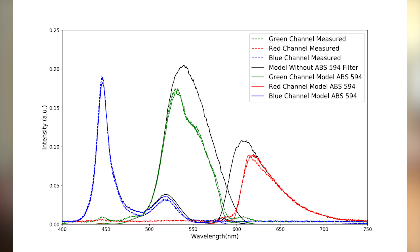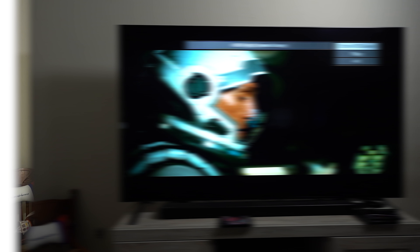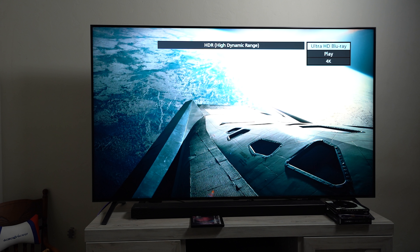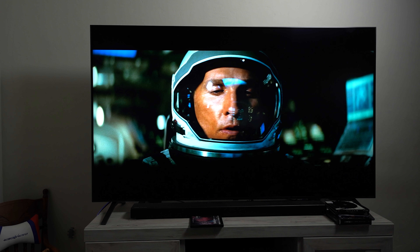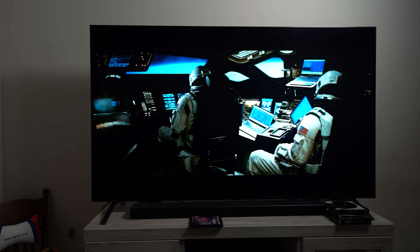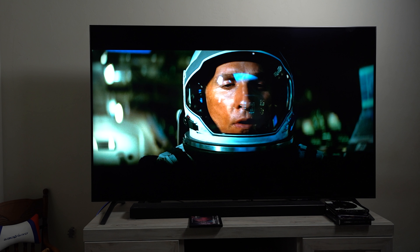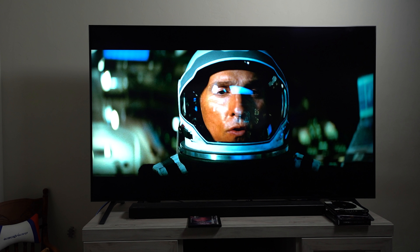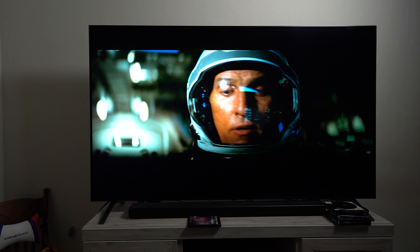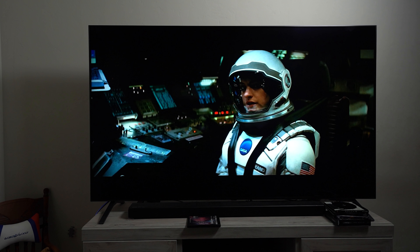As they say, it creates a more pure color representation — and that is absolutely true. In all of my time with this 8K TV, I've been blown away by not only the HDR vibrancy and contrast between light and dark scenes, but also just the beauty of the colors. This supports HDR 10 Pro, HLG Pro, Dolby Vision IQ, and Dolby Atmos.